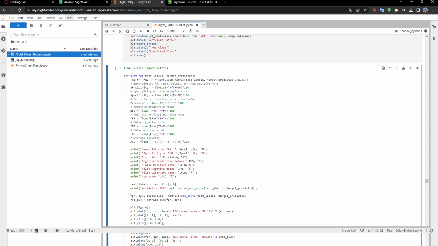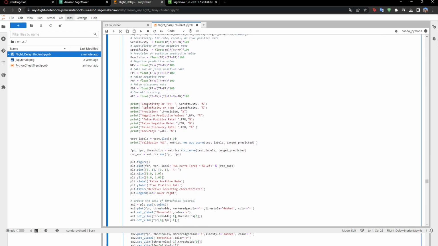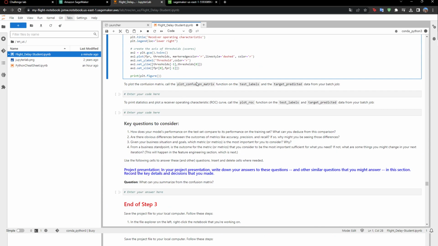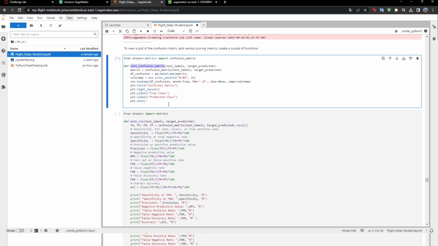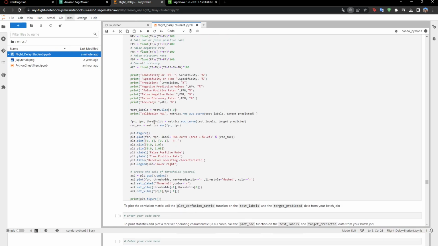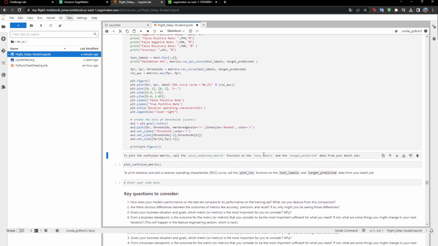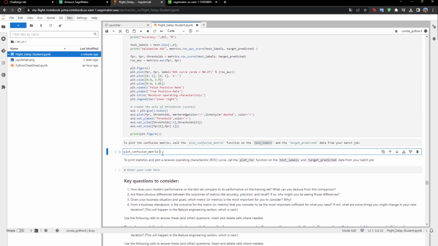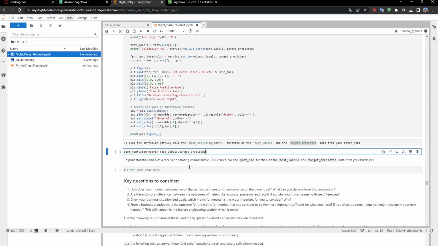I don't know, but we are gonna use these functions and this plot rock functions in here to plot confusion matrix. We are just gonna call the function in here, and we send it the parameters. So one parameters is this, and the other one is that one.